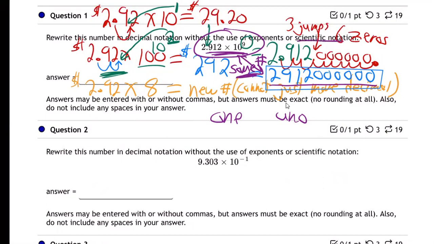One of them is called scientific notation. It's how scientists say really big numbers or really small numbers. And the other one is called decimal. This is just decimal notation or regular notation. So that's what this section is all about, changing between the 2 languages, between decimal or regular notation and scientific notation, where you have times 10 to some power like that. That's what it's all about. So there we go. There's the answer to that question.